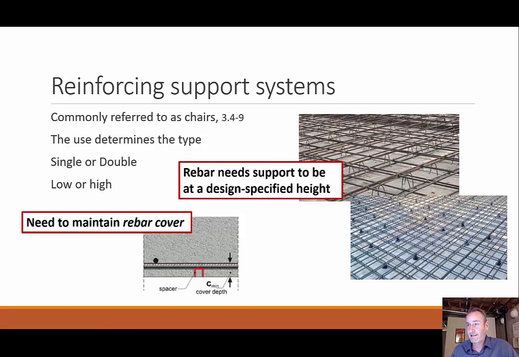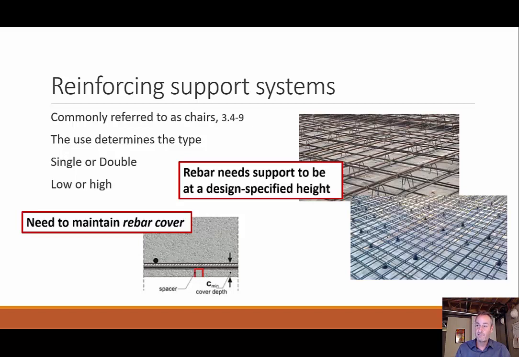The reason we need that is because we can't have concrete too close to the bottom or any side of the slab. We need a concrete cover. The concrete cover gives protection to that rebar. Make sure that it's protected against the elements and not too close to any one side. And all that's specified by concrete design code.